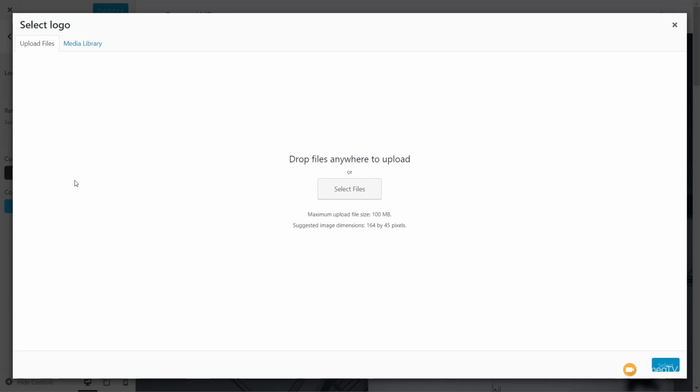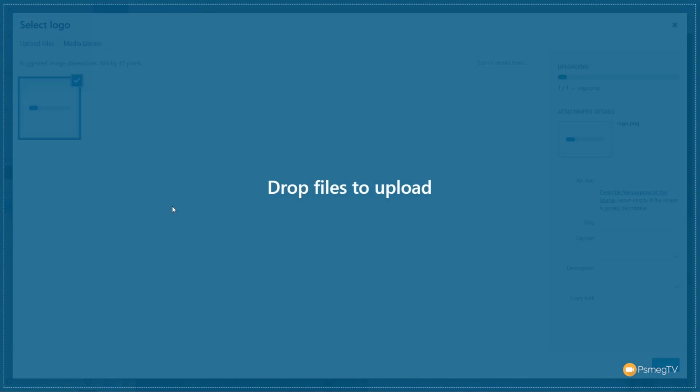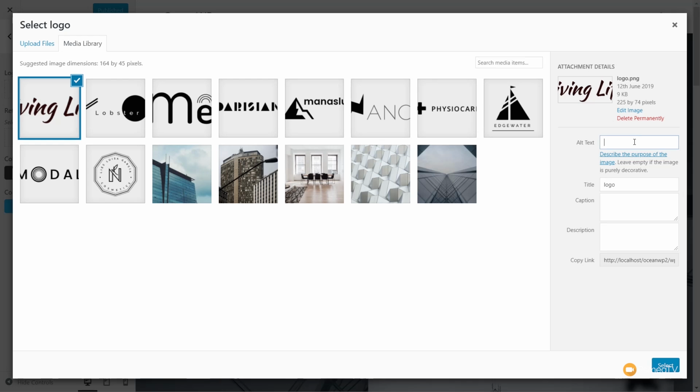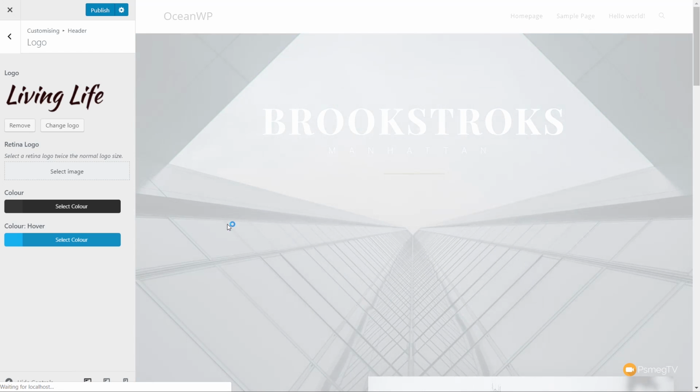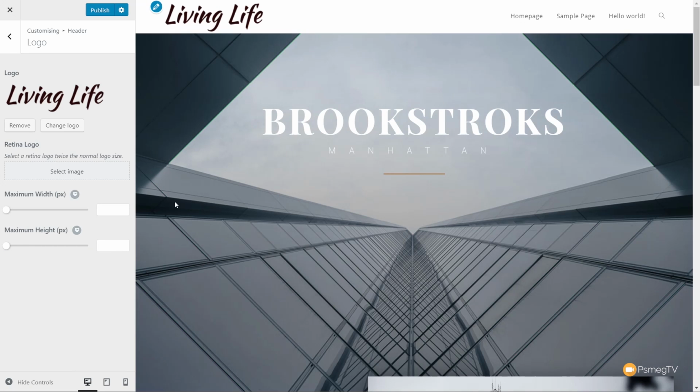If we click on there, we can now choose any file we want. So I'm going to upload an image. We'll just add some alt text to that. And once we've done that, we'll click on select. We'll skip cropping and give it a second or so, and you can see that now we'll update and basically set up the logo the way we want. Now at the moment, we're just using a standard preset layout for the header section. So we don't need to change anything for the maximum width or height at this point. We'll just hit publish and we've now assigned the actual logo correctly.